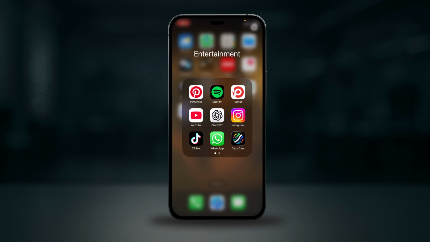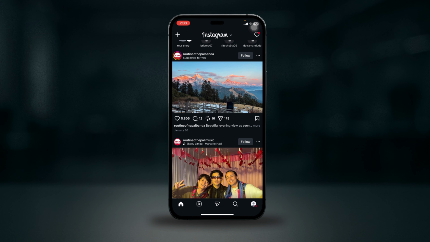Everyone, welcome back. If you see a "try again later" error on Instagram, it usually means there has been unusual activity or too many accounts in a short period. First, stop performing actions such as liking, following, or commenting for several hours. Then, log out of your account and log back in after some time.